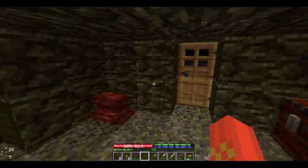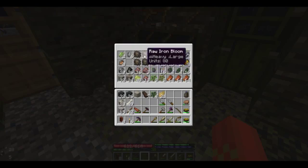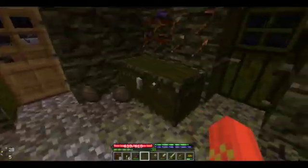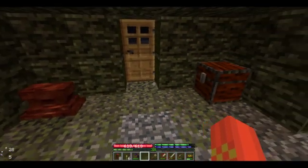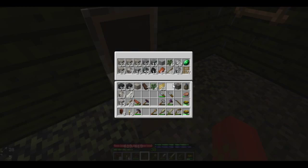It looks like it's nighttime, so I don't want to go out yet. I have all these iron blooms and I wasn't able to combine them. I'm going to try again though. I think if you just let the bloom sit in the bloomery for a while and maybe toss in a piece of coal, it should melt in with the rest of the materials — that's what I read.